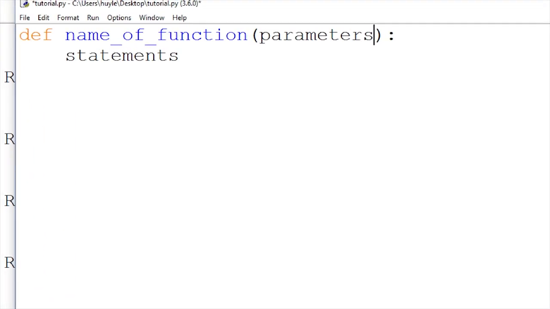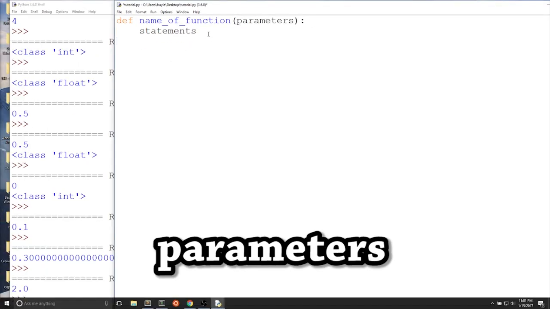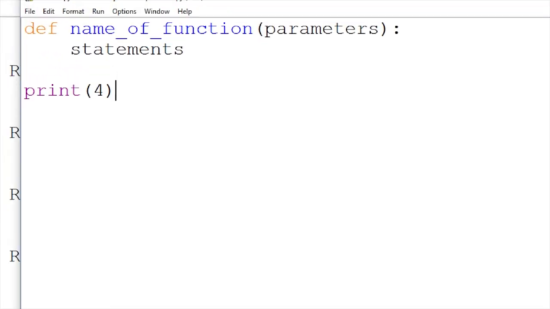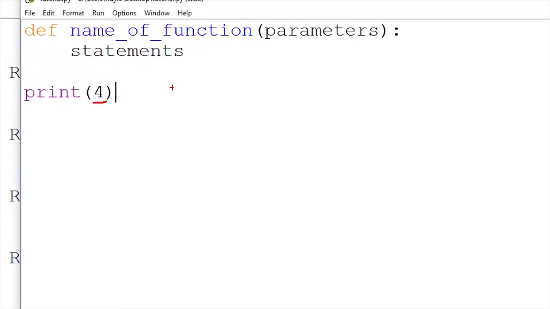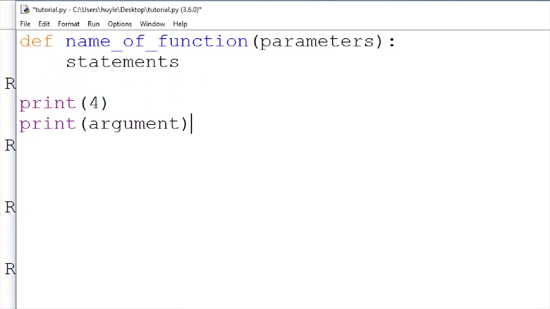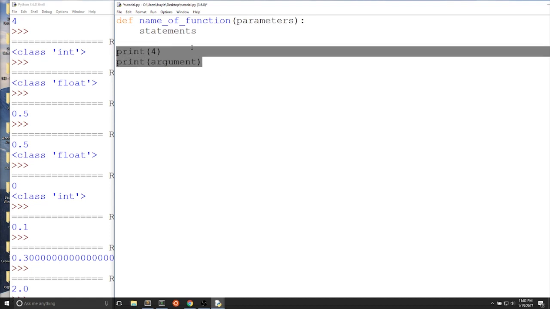Values inside the definition of a function are called parameters. Where I put variables, those are parameters. Parameters are just another one of those fancy terms used for defining that the function expects variables inside the parentheses. Now, we can do something like print(4), and earlier in the video, I said that 4 was an argument. Well, what's the difference between a parameter and an argument? When we make a function definition, the variable is called a parameter. But when we use a function and there is a value inside the parentheses, that's called an argument.